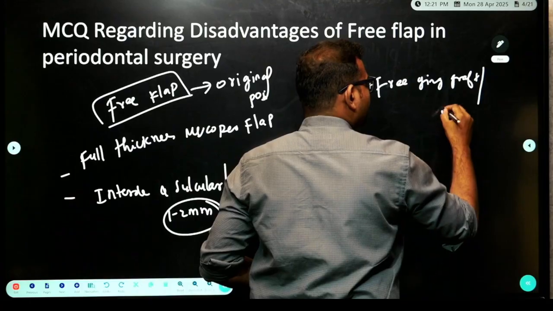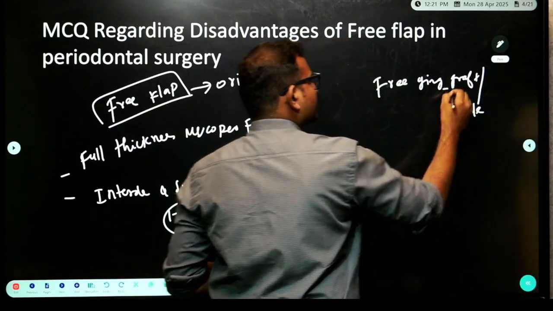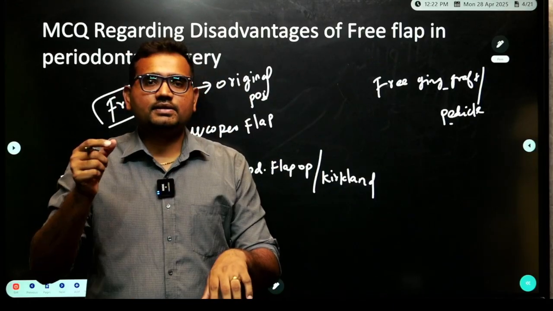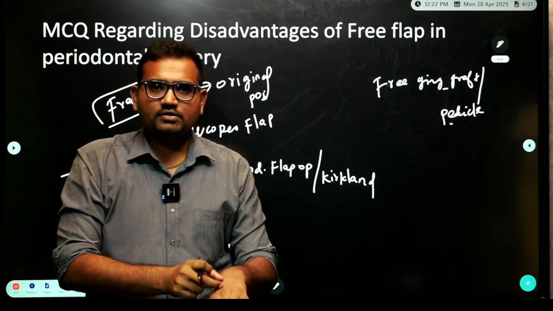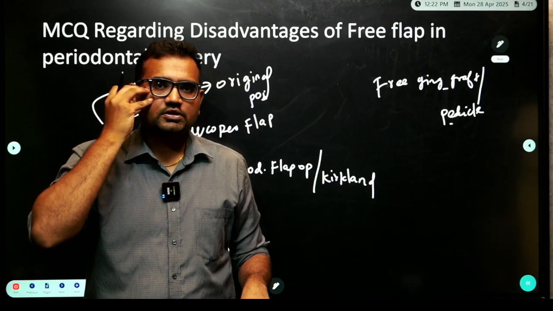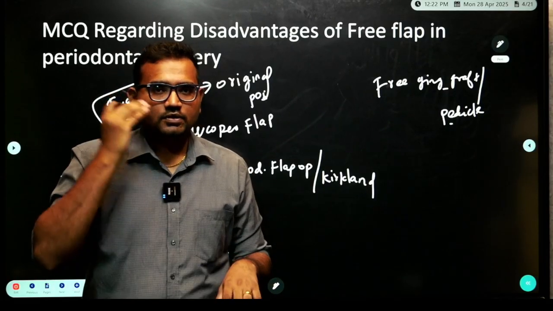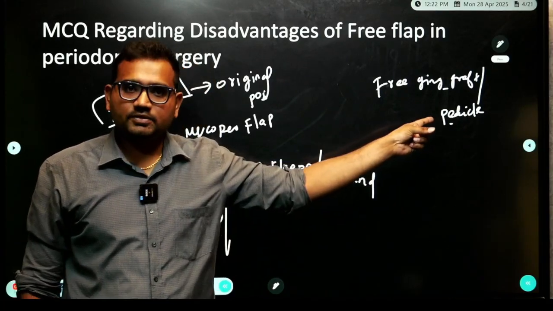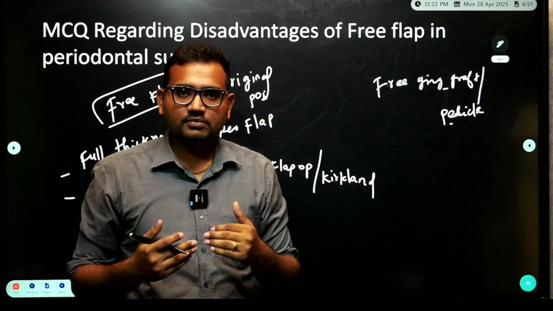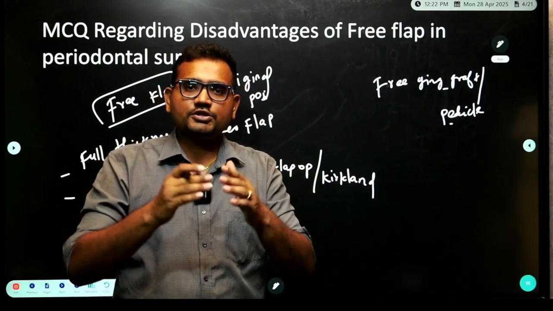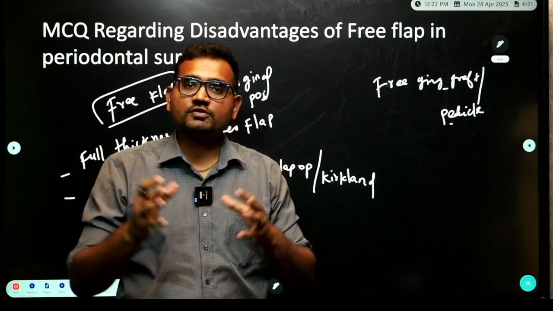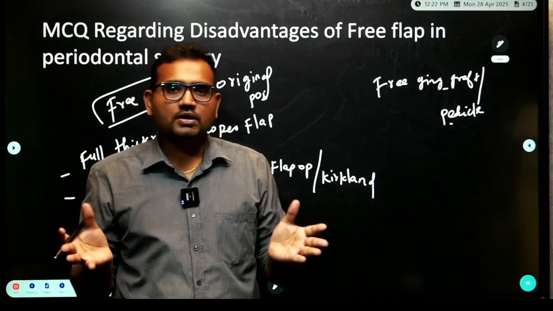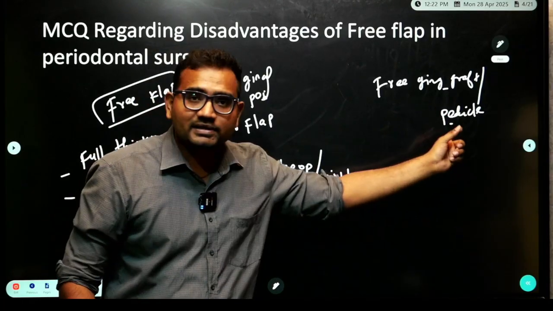Free gingival graft or pedicle graft. What is the difference between a free gingival graft and a pedicle graft? When I take a piece of tissue and graft it completely somewhere else, like a piece of skin taken from the hand and grafted in the cheek region, that becomes a free graft. When I displace the graft to the adjacent portion, that becomes a pedicle graft. Coronally advanced flap, apically repositioned flap, laterally repositioned flap, double papilla flap, transpositional flap, bridge flap: all these, I'm just displacing the flap adjacent, coronal or apical. That becomes a pedicle graft.